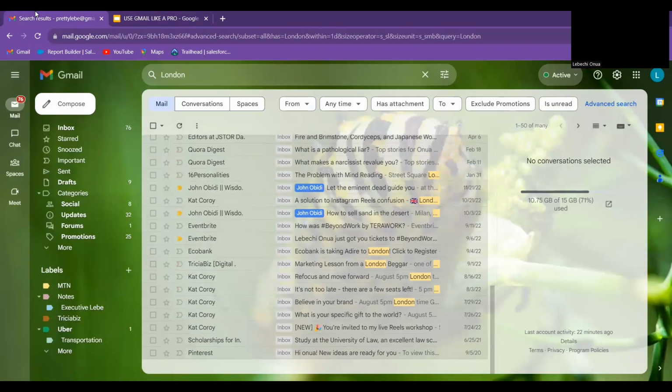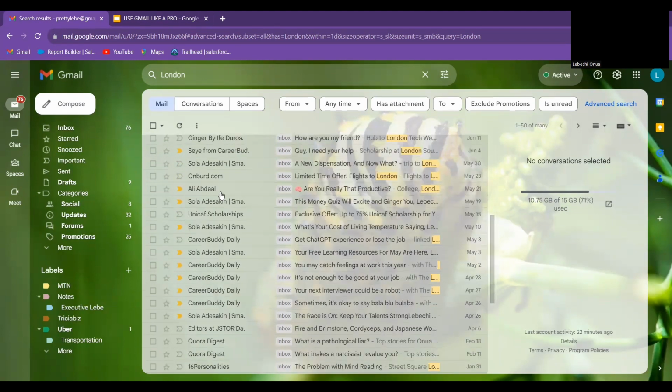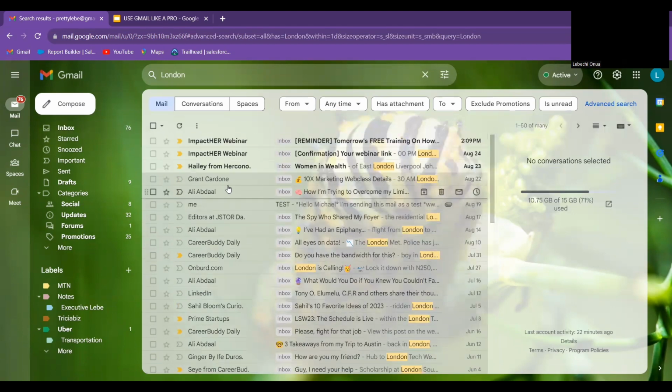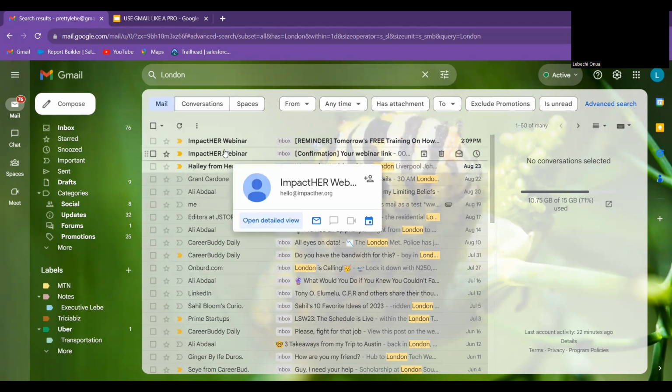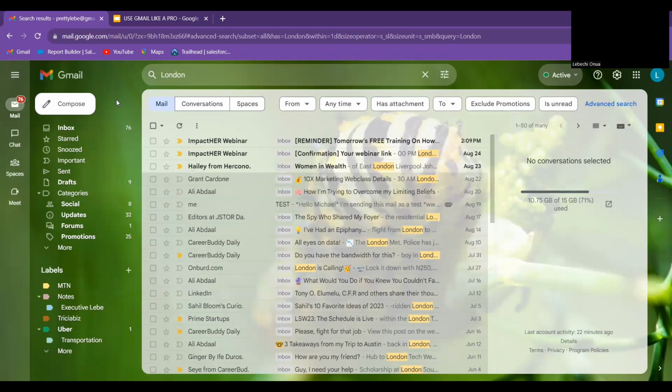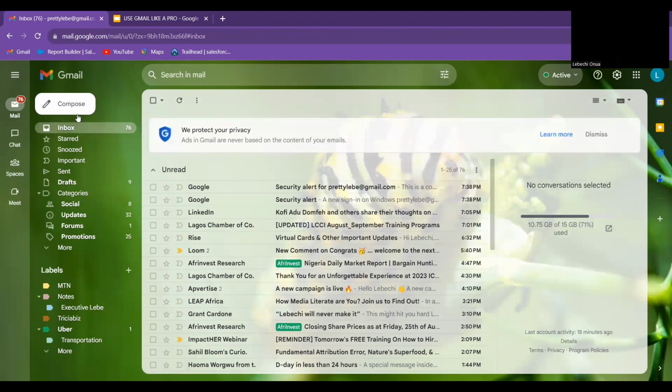So email delegation simply means that you need to grant somebody access to your inbox. You need to give somebody, say your assistant, your virtual assistant, your secretary, somebody that will manage your inbox, or that will, say, declutter your inbox for you. And in this situation, you don't have to give the person your login details. You don't have to give the person your email address. You don't have to give the person your password. All you have to do is grant the person access to your mail.